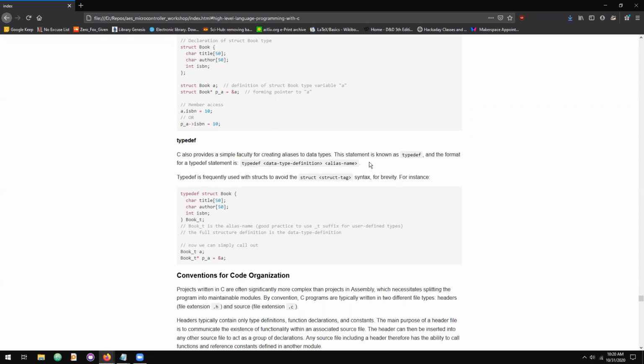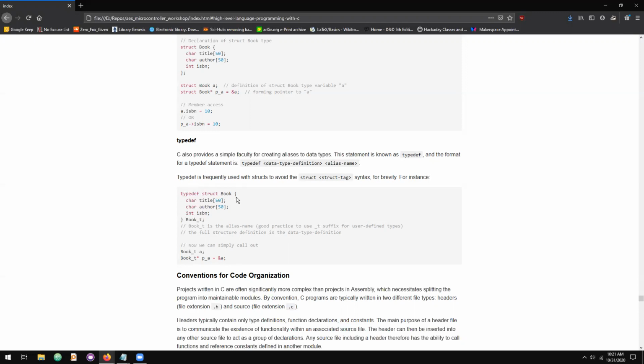before I get into that, the syntax for the typedef command is you define your data type and then you give it an alias name. So it looks kind of like a variable declaration, but you're not actually allocating any memory, at least when you do the typedef. So using that book example, if we typedef struct book, so struct book and its body would be our data type definition, and then book underscore t or book type would be our alias name. And that just allows us to use the alias name directly. So every time we say book_t, it's basically substituting in struct book for us. And that's just, again, by C conventions.